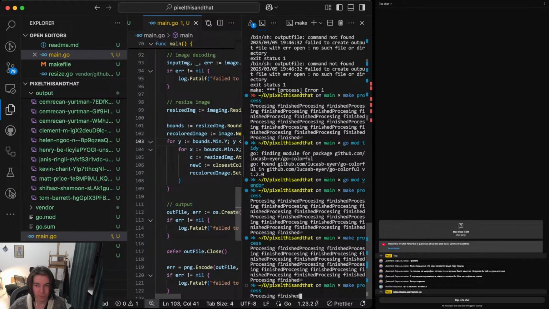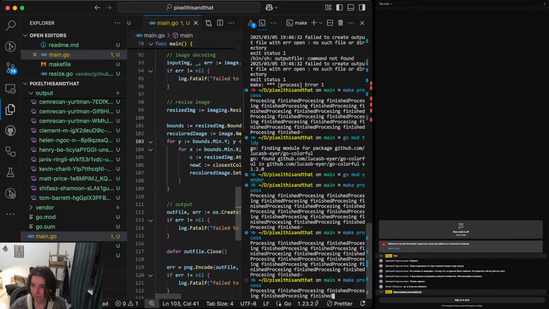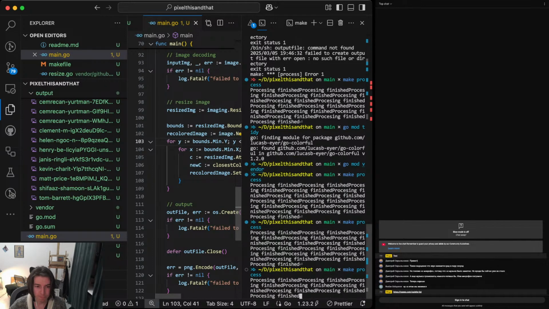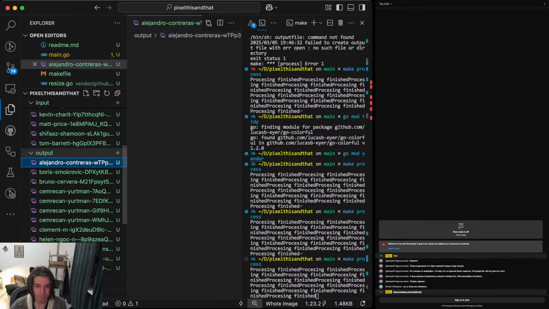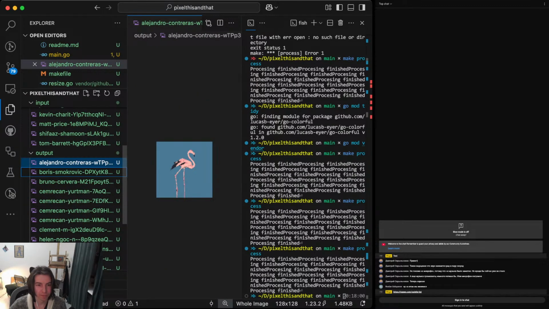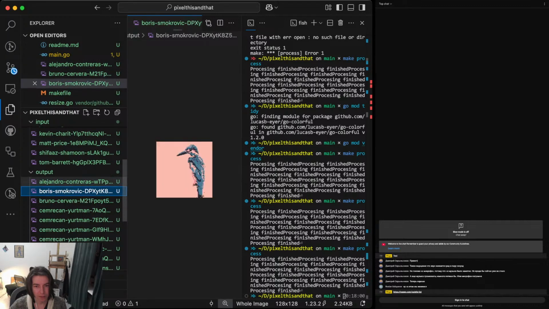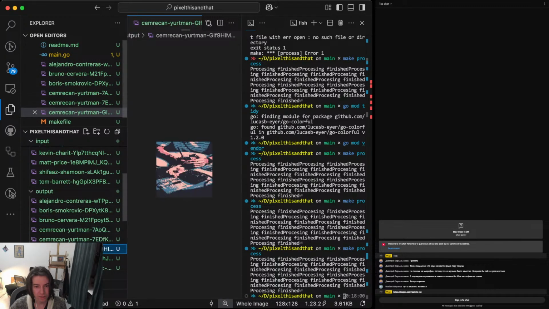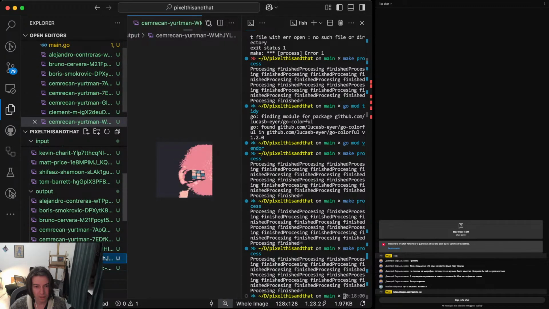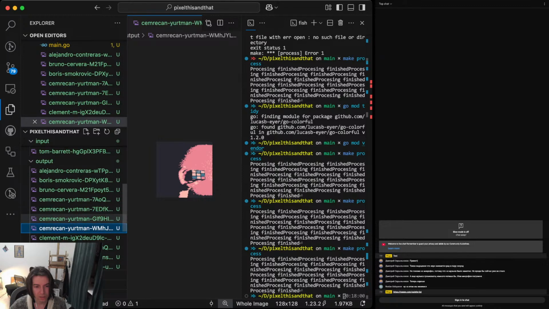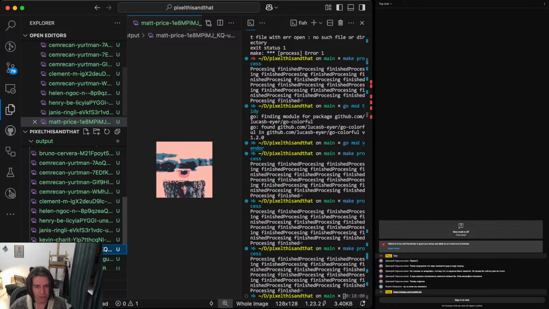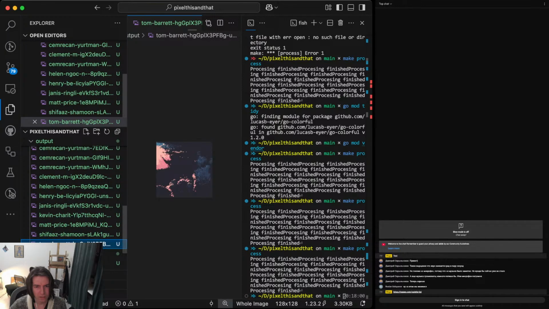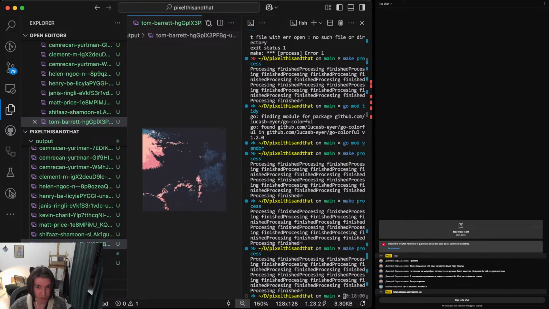Okay, now there should be some result. Yeah, right. Okay, now colors are replaced, but the aspect ratio is gone.